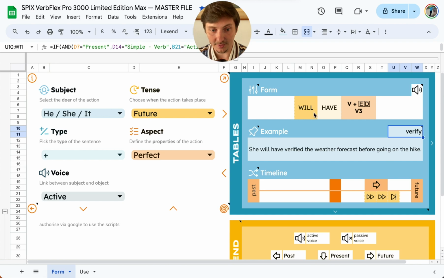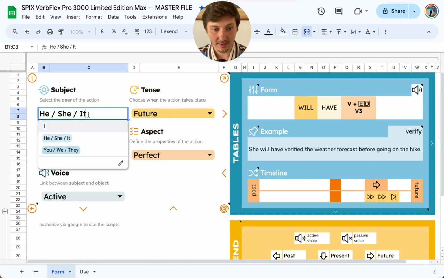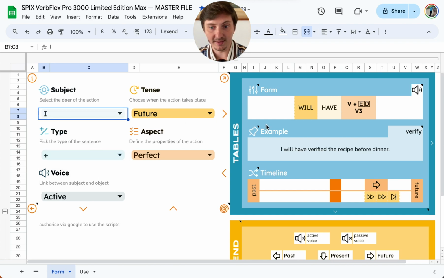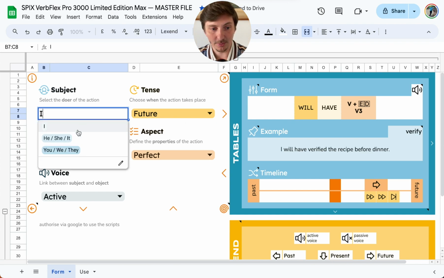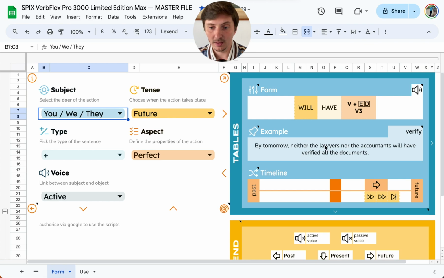The form is will have verified. As you can see, it's going to be quite the same for I and other groups, for you with they. But the example changes and it adapts depending on the form.